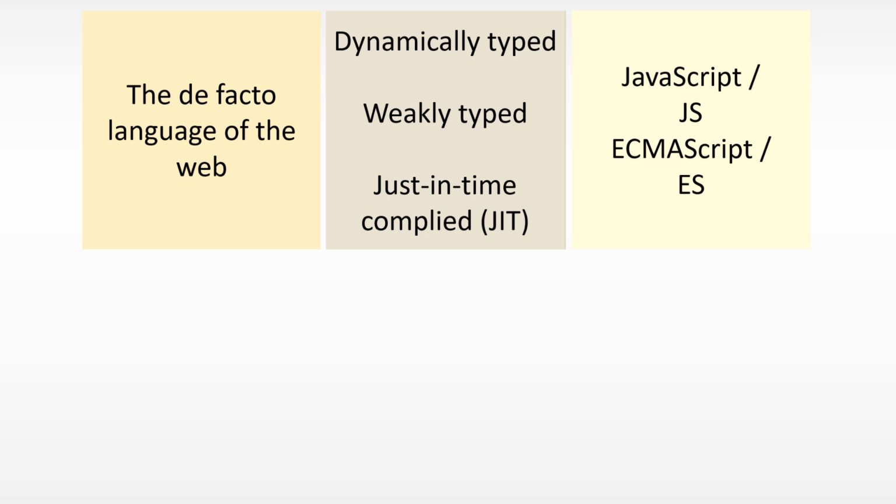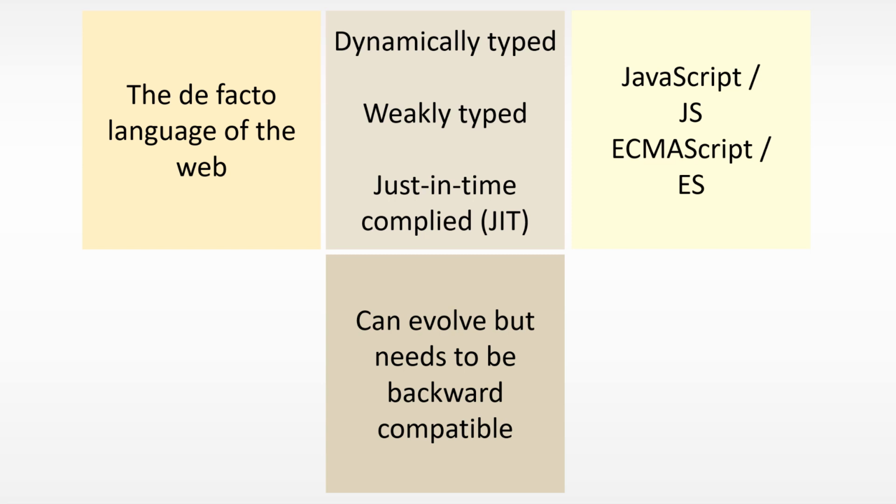There is one peculiarity about web languages which makes them a bit different from, for example, compiled languages. If we update the language in any way, we have to make sure that code written previously on older websites still continues to run. You can imagine that there would be a big problem if every time the language specification changes, all of the websites that use JavaScript before that stop working properly. So the point is that JavaScript has to be backward compatible. We can improve the language, but we always have to make sure that the previous decisions that were made are still active. The old code still works.